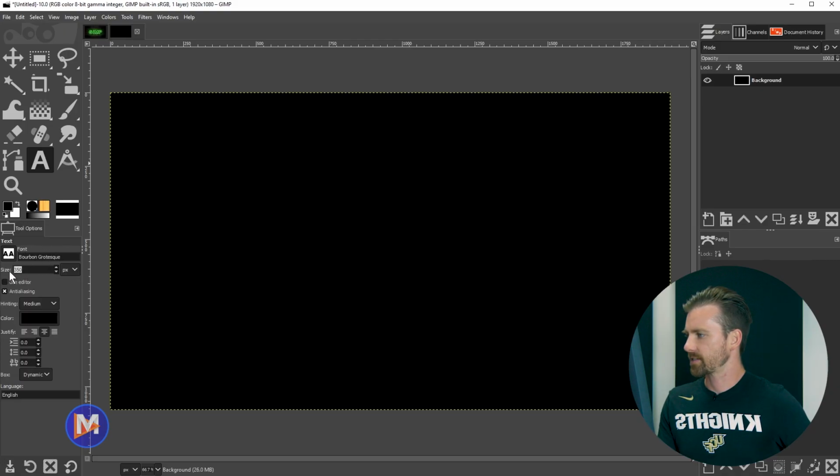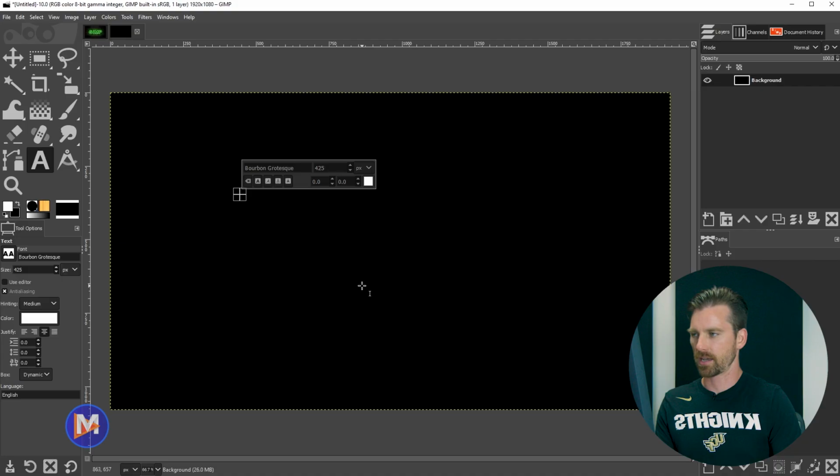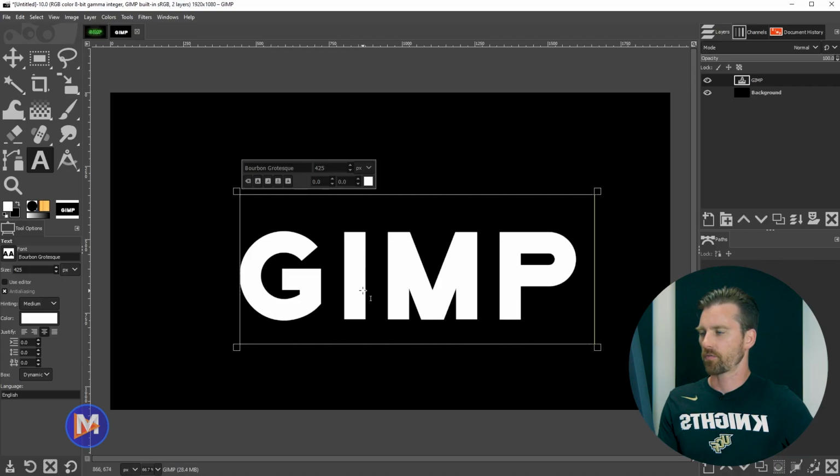And I know the size of this font ahead of time, I want it to be somewhere around 425, it might be 420, but that's fine right there. And I'm also going to just flip my colors here so that white is the foreground color. That will also change the color of my text right here. So now I'm gonna turn on the caps lock key and I'm going to click on my composition and now I'll type GIMP. So of course you can adjust the font size from here if you want.